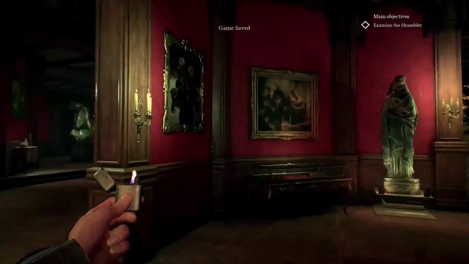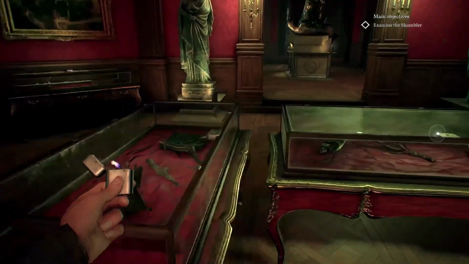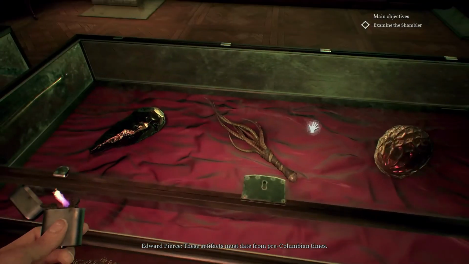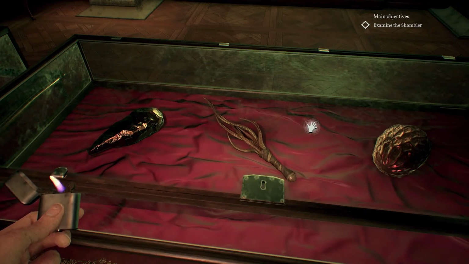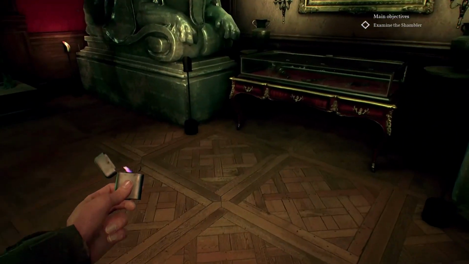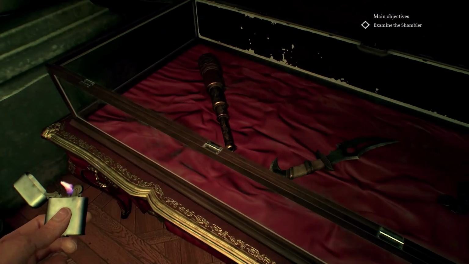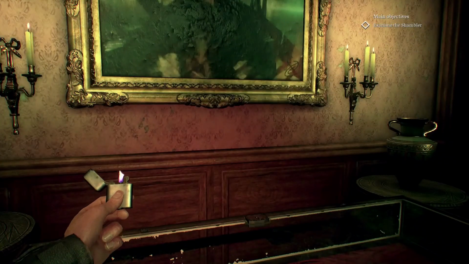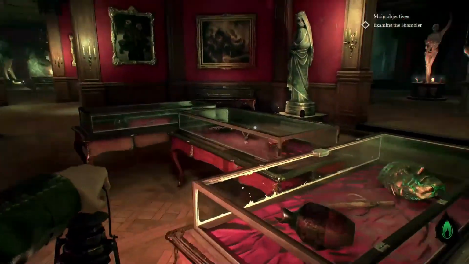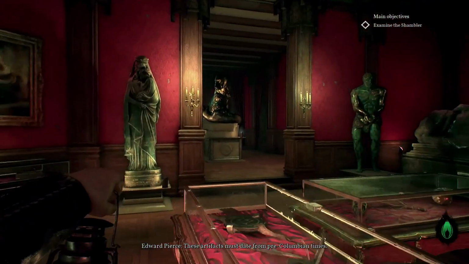Okay. This cozy. Very nice. These artifacts date from pre-Columbian times. Okay, so are they old Indian artifacts? From pre-Columbian times. Can I interact with them? Do I have to use my lantern? I've used it very little. These artifacts date from pre-Columbian times.